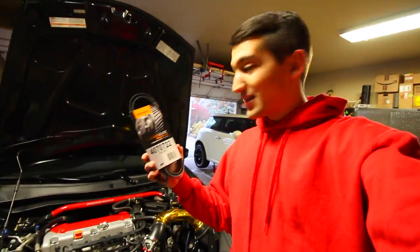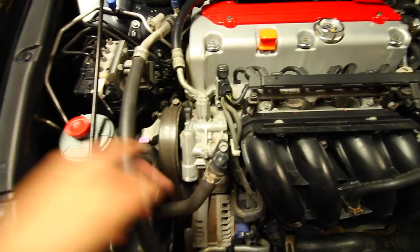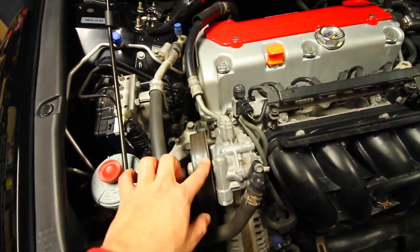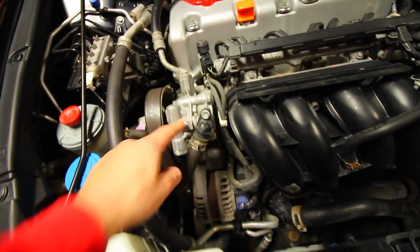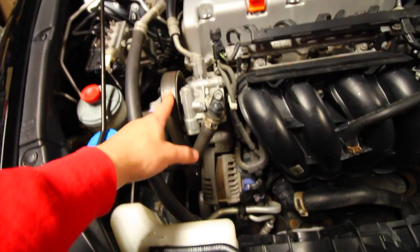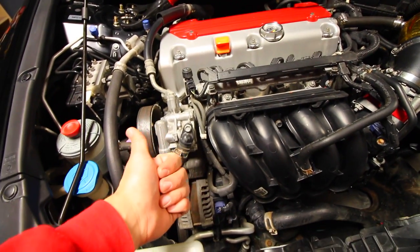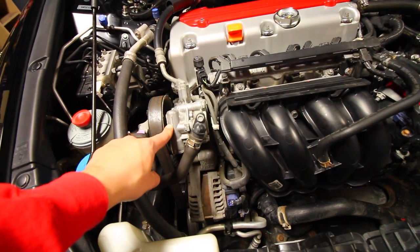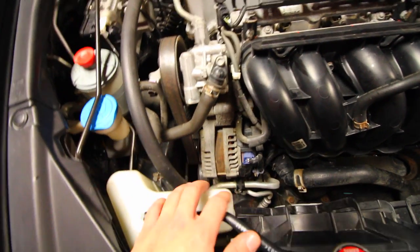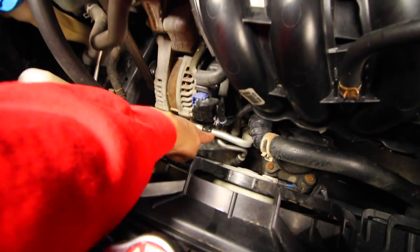So, what is the accessory belt? Well, the accessory belt is this right here, and it's connected from the crankshaft. It goes around a bunch of pulleys, comes up here, and it just ensures that your power steering, your alternator, your water pump, and everything else is gonna run. Without it, the only thing that would work is power supplied to the motor. You wouldn't have any coolant pressure, you won't have your power steering working, you won't have the alternator supplying power to your battery, and you also won't have your air conditioner working. So that's what's down there.